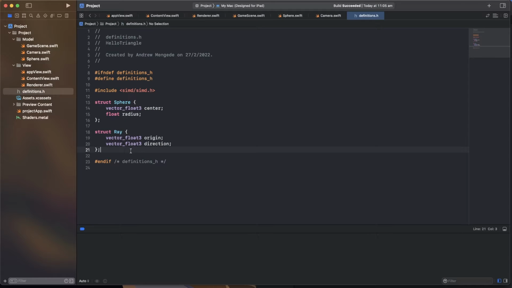So one thing we're going to need is to define a bunch of structs, but we've got an issue. See here, this struct is called sphere, and we have a sphere class, and that's going to cause a lot of confusion.